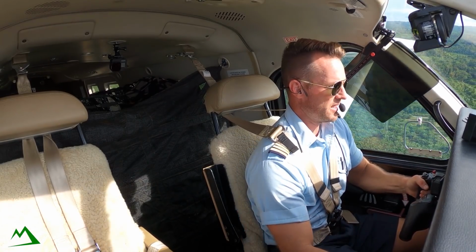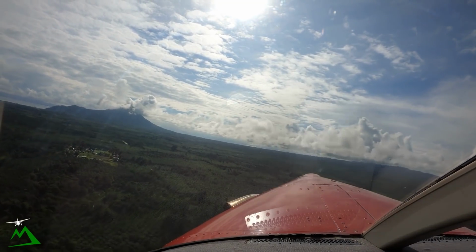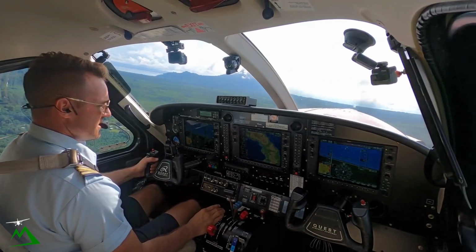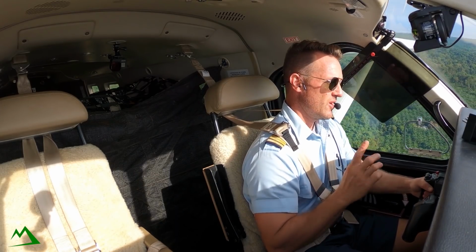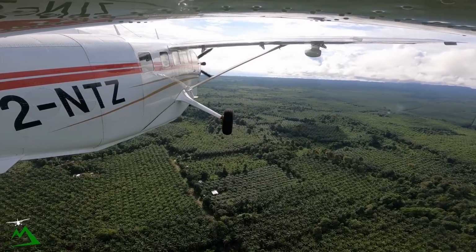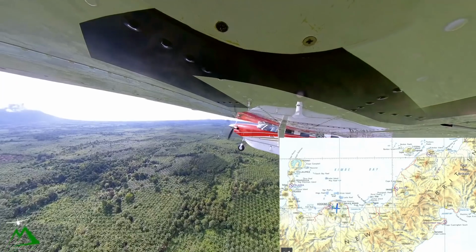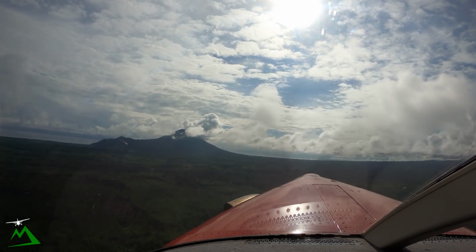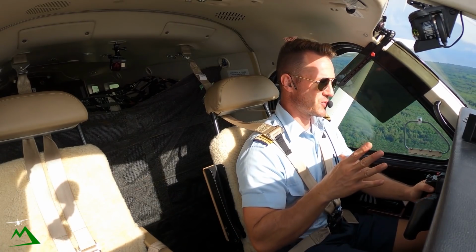We were going out to Lele. I was going to go up to 7,000 feet. But now, because I'm just going to Biala, which I'll show you in just a minute, it's probably like 10 minutes closer. So that also means that I have to sit on the ground now, potentially for an hour and a half, while we do helicopter shuttles into Lele, because Lele's airstrip is not adequate for me to land. They haven't finished cutting the grass. It's muddy, it's soft. We have a helicopter out there right now, and he just checked on it this morning and let me know. So I'm going to Biala, sitting here on the ground, which will potentially change my day.